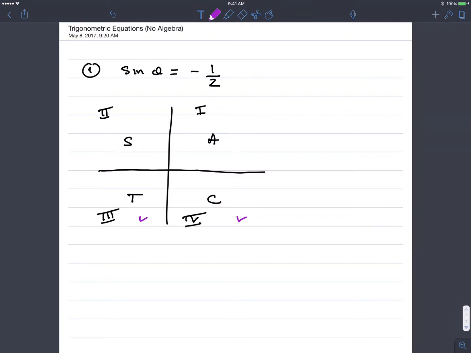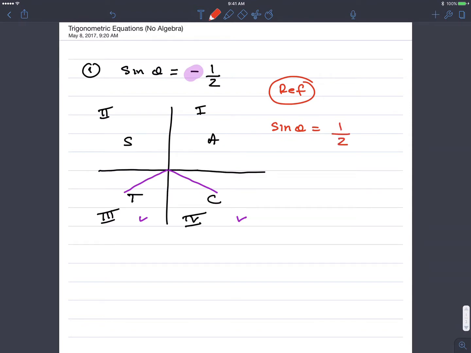Yeah. So we're going to look for angles that are in quadrants 3 and quadrants 4, because this is where sine is negative. Okay, so we want to notate that negative sign. Now, we have to remember, though, that we always have to determine that reference angle. And the reference angle is a quadrant 1 angle. It's an angle that's actually positive.